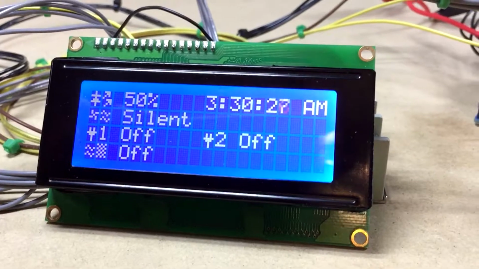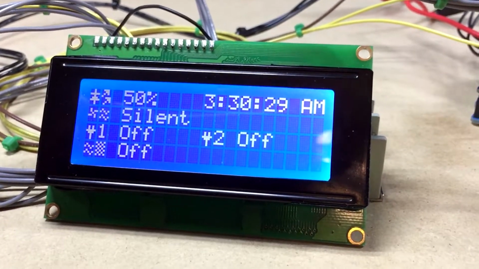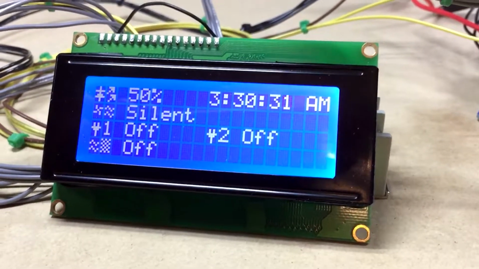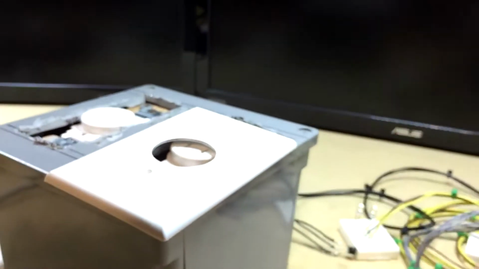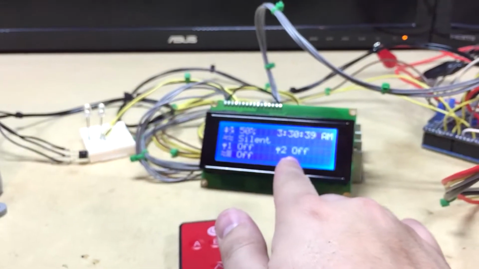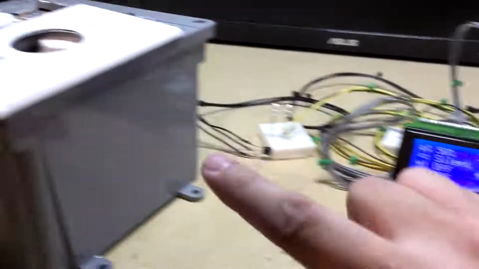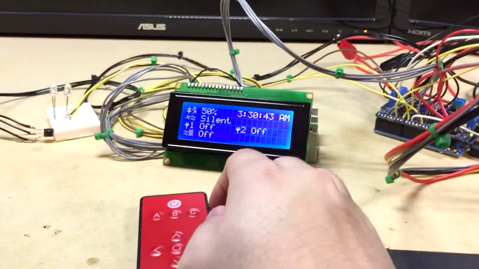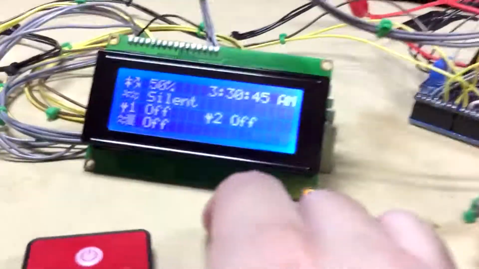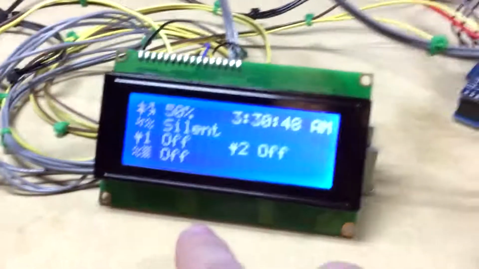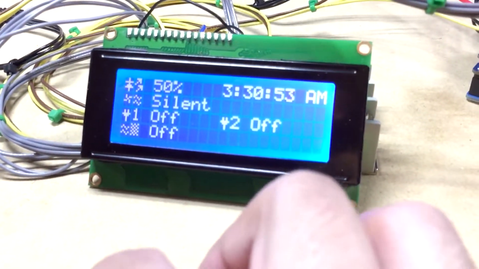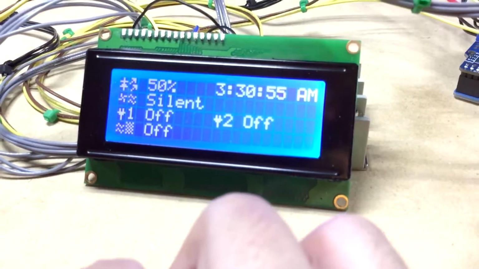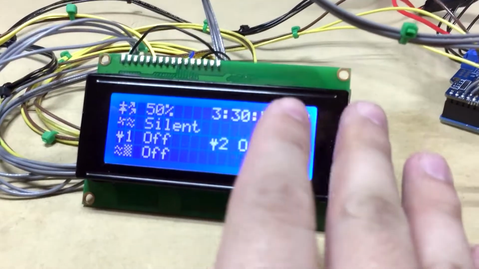Next video hopefully will be tomorrow, and if it's not a completely finished product, it'll at least be this done, and then I'll be able to demonstrate with this. I can plug in a light or a lamp or something, and then let this run down to 0, and then you'll see the lamp turn off. Don't know if I'll get that far. I hope I will. I don't work tomorrow, and I'm not sick now, so there really isn't any reason I shouldn't be able to get this done tomorrow. Maybe not the whole thing.